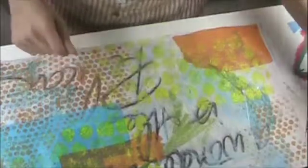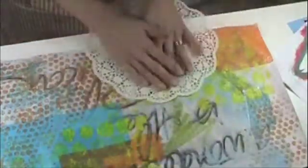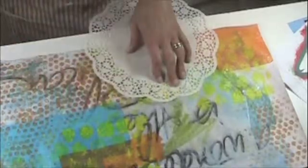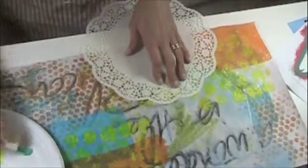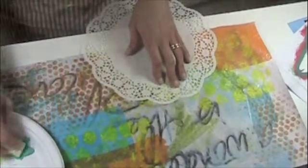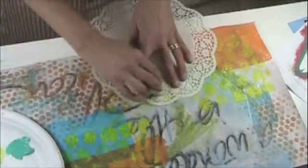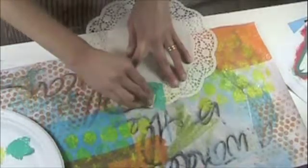and pick out your stencil. I think I'll use my doily right now. And put it down like that on the paper. I take my sponge. Can you see there? There we go. And dip into a little bit of the paint so it's not too gloppy. And then you push the paint through the holes of the stencil.